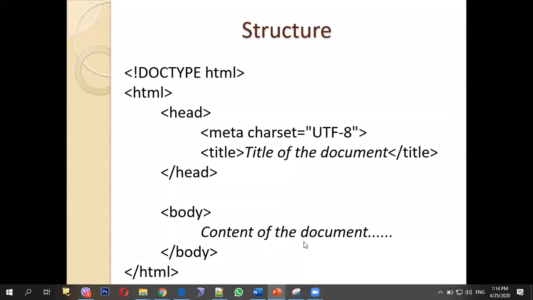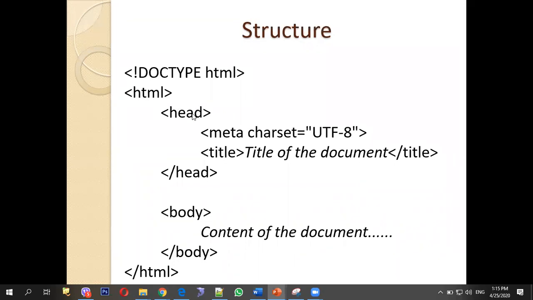Now the general structure. When you go with the skeleton structure, the only change you can find is this exclamation DOCTYPE html. In order for your page to use those HTML5 features, you need to include this: less than sign, exclamation, then DOCTYPE html. This means now your document is HTML5.